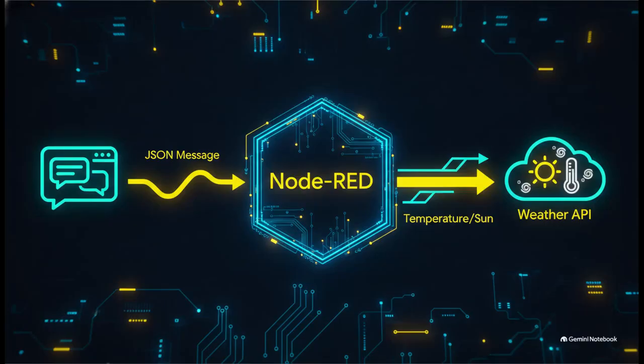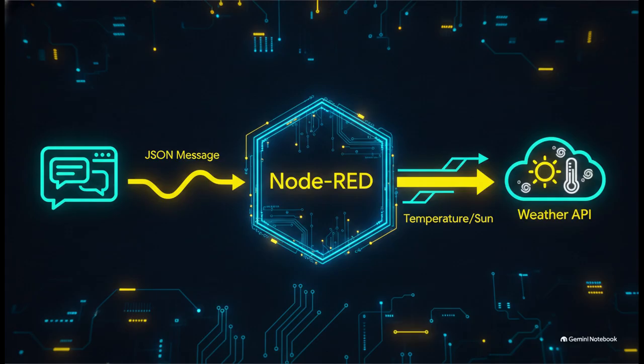By using a digital-first, low-code platform like Node-RED as your middleware, you can visually route actions from a conversational framework straight into your business systems. Node-RED relies on visual nodes where JSON message objects flow perfectly from one step to the next. So imagine a user asks the bot for the weather. The bot understands what they want, passes it to Node-RED.